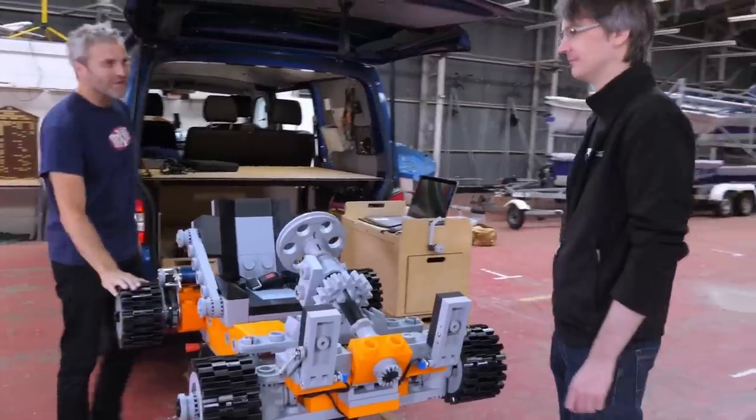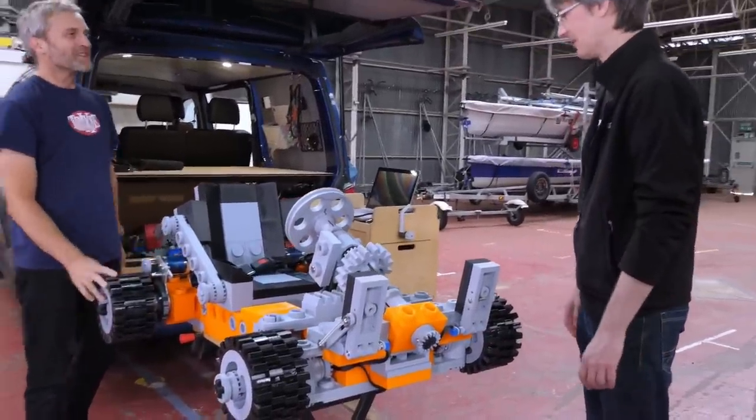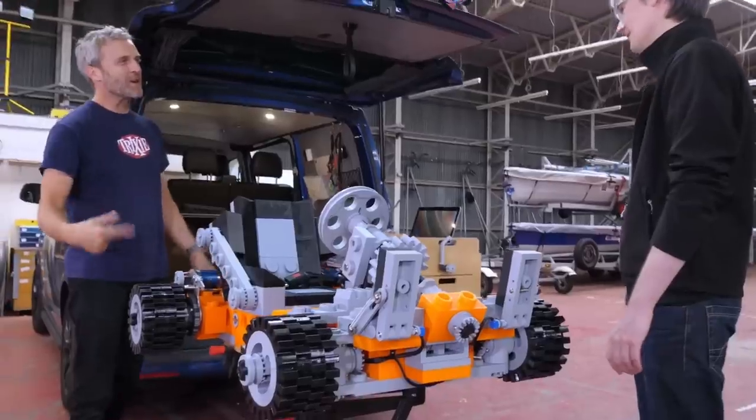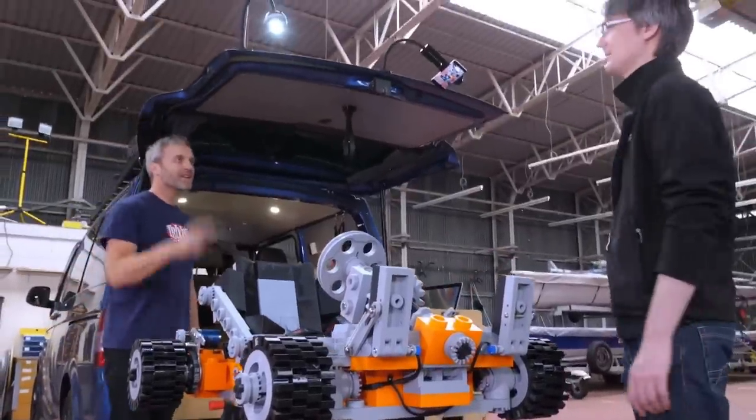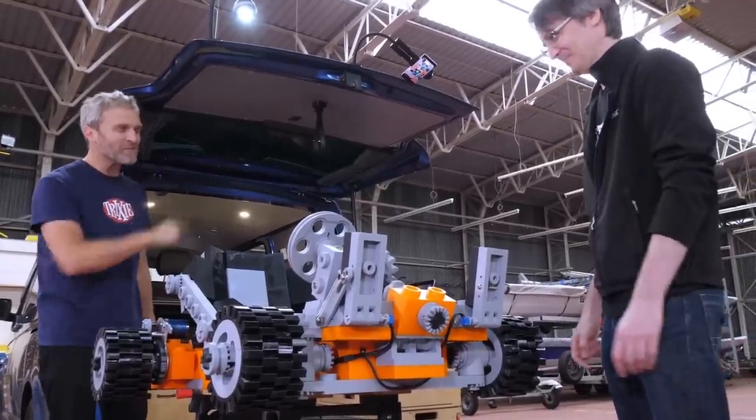The tyres aren't very grippy. Also, the tyres spin around the hubs because they're not glued on. So if I stop hard, it might just keep going and the tyres spin. But then that's helpful because you've got a solid back axle. There you go. There's your differential. It's my limited slip differential. It's exactly what I was planning.